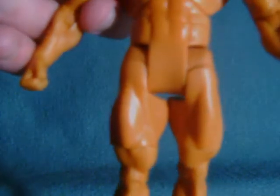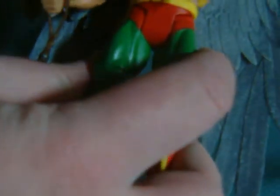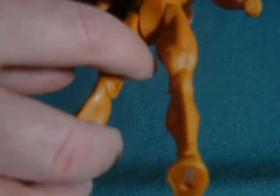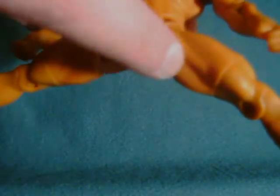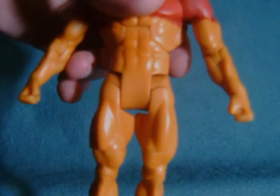But once we get down to the lower body, we start to see some problems. The thighs are completely detached from the groin area. It really reminds me of Hawkman, but even in Hawkman's case it wasn't quite as severe — there's a significant amount of separation, which becomes even more visible when you pull the two legs forward a bit. The other big problem is that the thighs themselves are so far out that they kind of bump into each other and force the leg posture out. Plus, this crotch is just completely uneven — it goes down to one distance on this side and a different distance on that side. It's these little things, the devil in the details. Frankly, I hate this because I don't want to be paying this much attention to a figure's crotch.